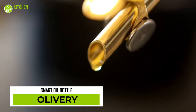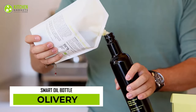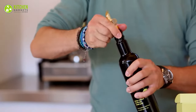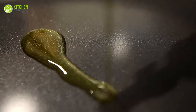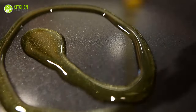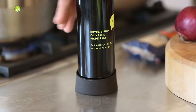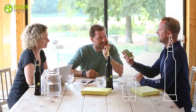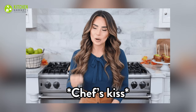The Olivery is the world's first smart bottle for olive oil. There's no need to worry about refilling olive oil with this in the cooking station. It's made of violet glass, so the olive oil's aging process gets slowed down. When this bottle almost runs out, its LED light changes from green to red, and the chip sends a Bluetooth message to the app. So Italian food lovers out there, get ready to blow some chef's kiss!